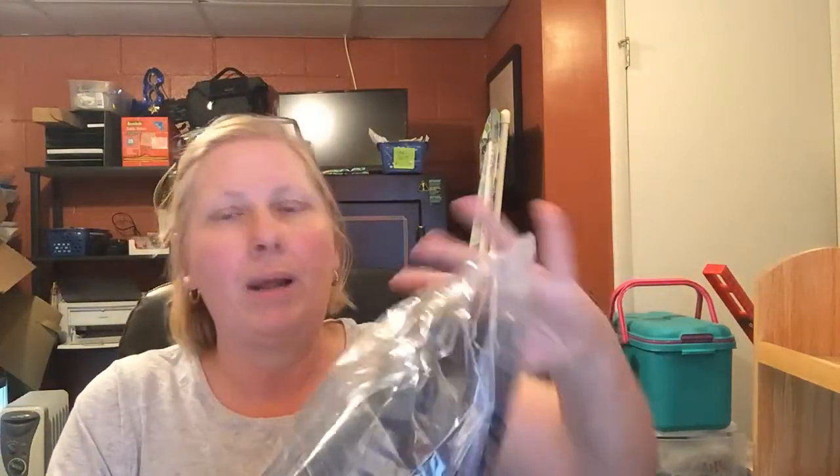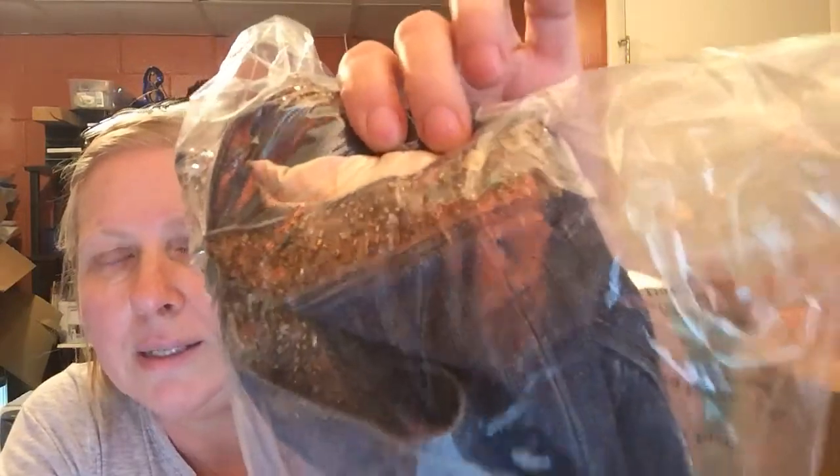Whatever, I don't care. And then the other thing that sold, I already told you about, it was an Eli Tahari snap front jacket with beading on it. I've already bagged this up, so I'm not going to open it, but it's got this really cool bead design around the collar, and it's got like a banded collar, and it's around the sleeves too. It's really pretty, and it's got a really cool leopard print or animal print kind of liner. So I think I paid $5.99 for this. It sold for $19.99 plus ship for a total of $27.19, and this will ship at a padded flat rate. So that's all I sold today.